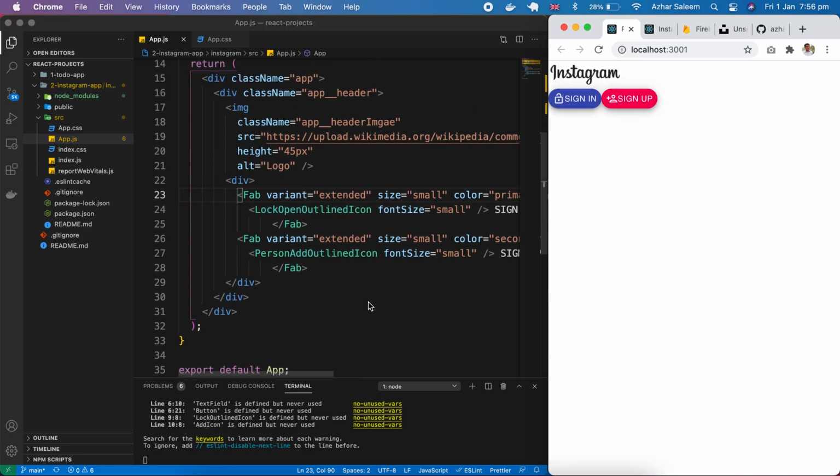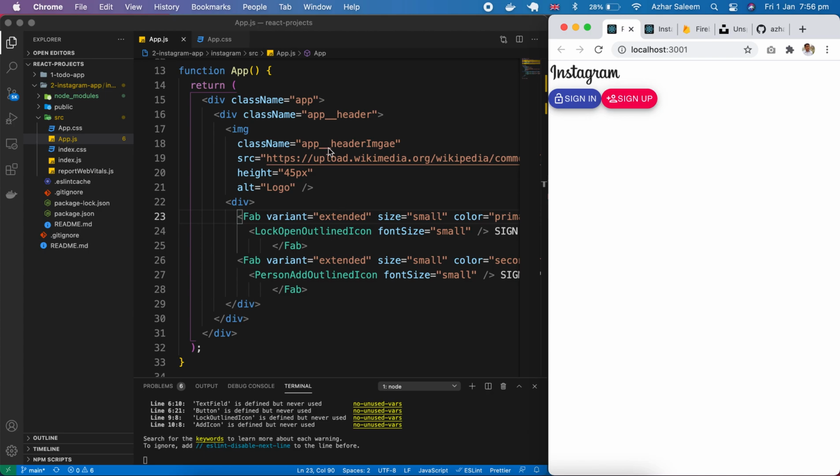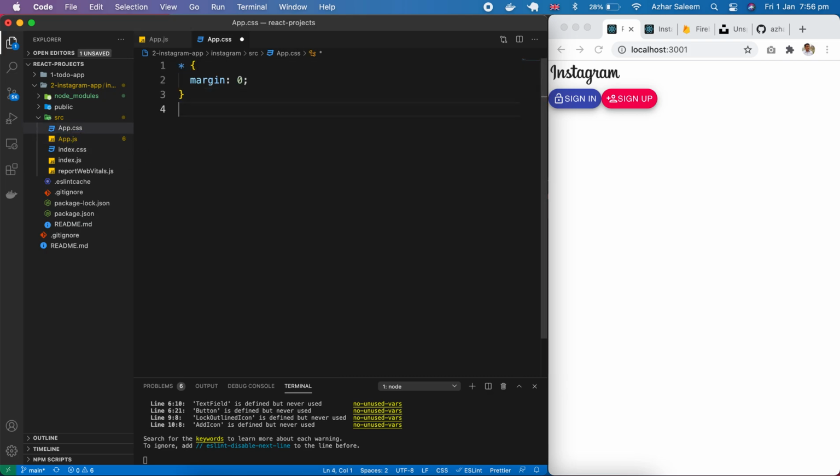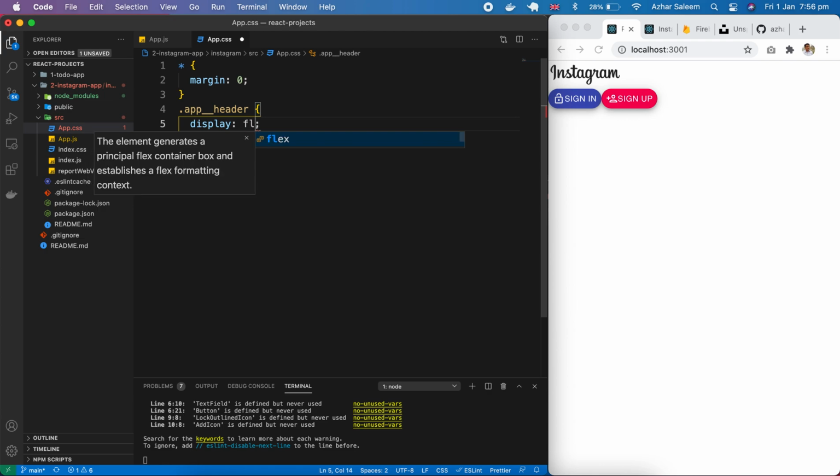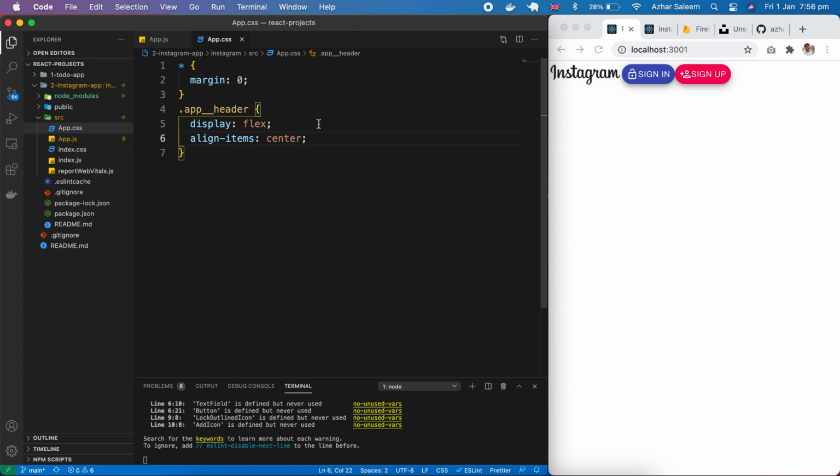Let's give them some design. So I'm going to copy this class for header, go to app.css, and here display flex, and align items center.